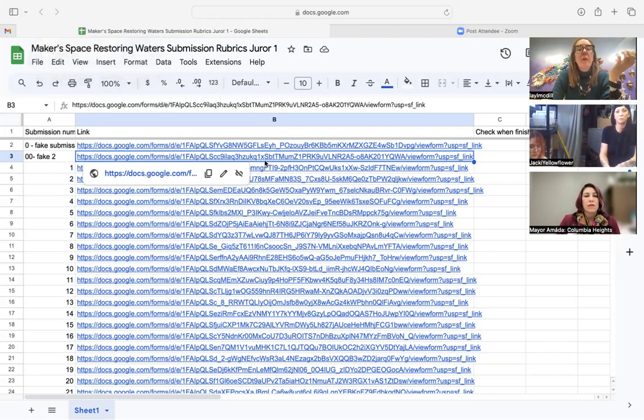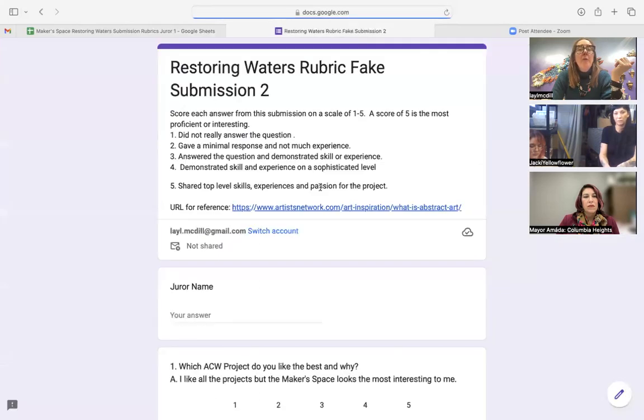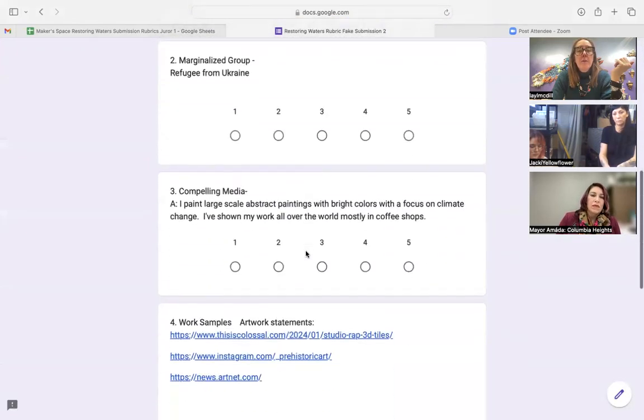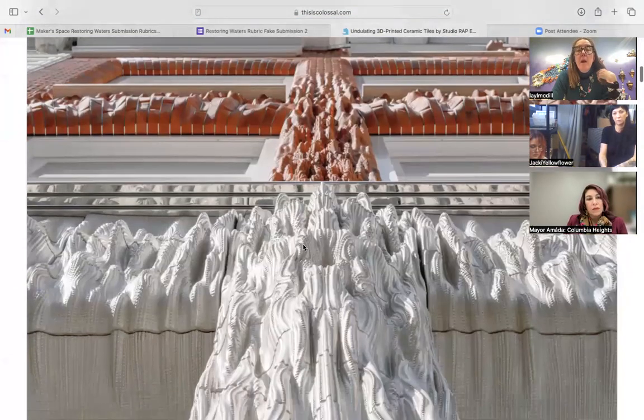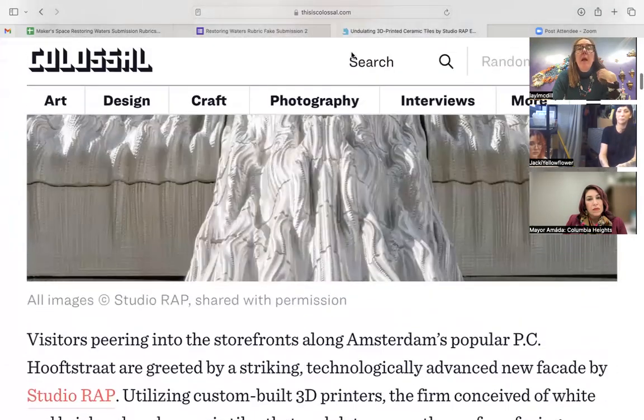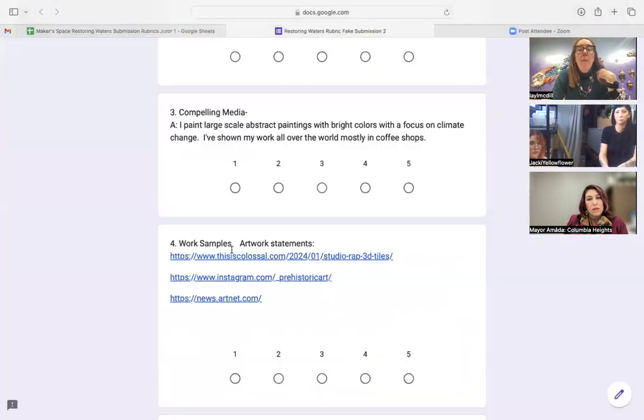That you're going to. Of course, you'll see it and you'll be like, oh, I already did this one. So the second one I have is the fake submission number 2. This will show just one variation on it, which is when you scroll, you won't see images, but they would have given me a link. Sometimes it's a couple of links, it might be a link to a website. Mostly what I've seen people do has been to give a link to a PDF. This is a link to a website, but they would have given maybe a PDF right here that actually shows all their artwork on one page with artist statements.